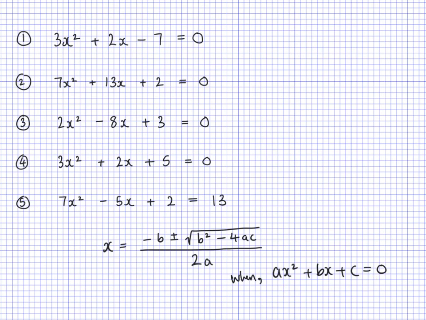You have to apply this formula for all of these. So find the values of x, try it once with plus and then with take away. Round your answers to 2 decimal places. You might find something strange for question 4. And I want you to come and tell me what this is. And also this one, question 5, think about how you're going to do this one as well, because it's a little bit different here.